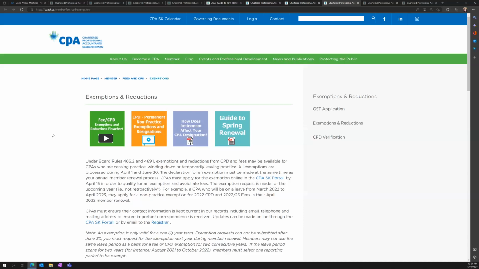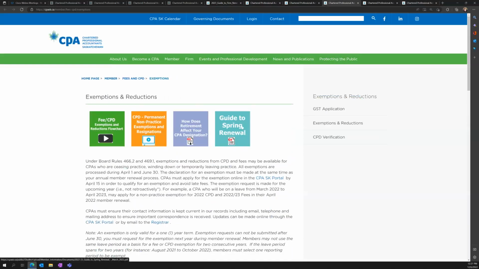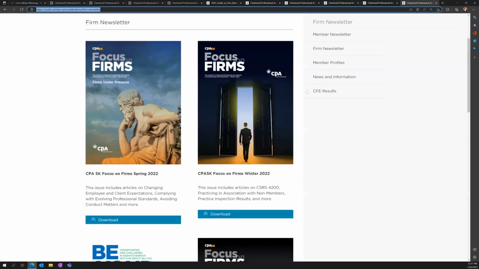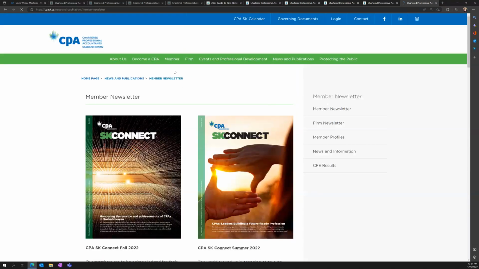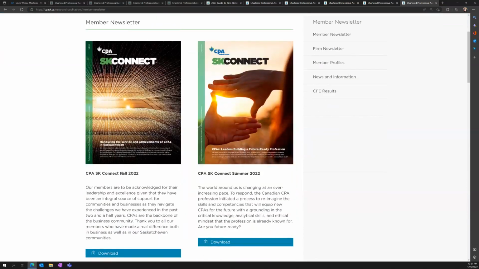And then I just wanted to put in a little plug at the end here. I don't have a whole lot of time, but we did put in an article in our fall 2022 member newsletter. It has the results of our 2019 to 2021 CPD verification program, and there's a cyclical process that we've proposed when you are proactively planning your CPD activities. So it is a good read, and if you have some time, if you want to access that, if you have any other questions, feel free to reach out to us at monitoring@cpask.ca.